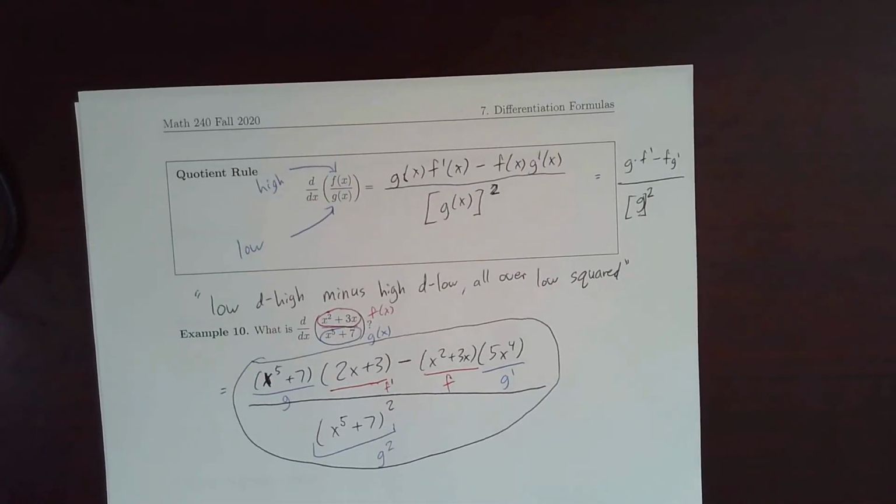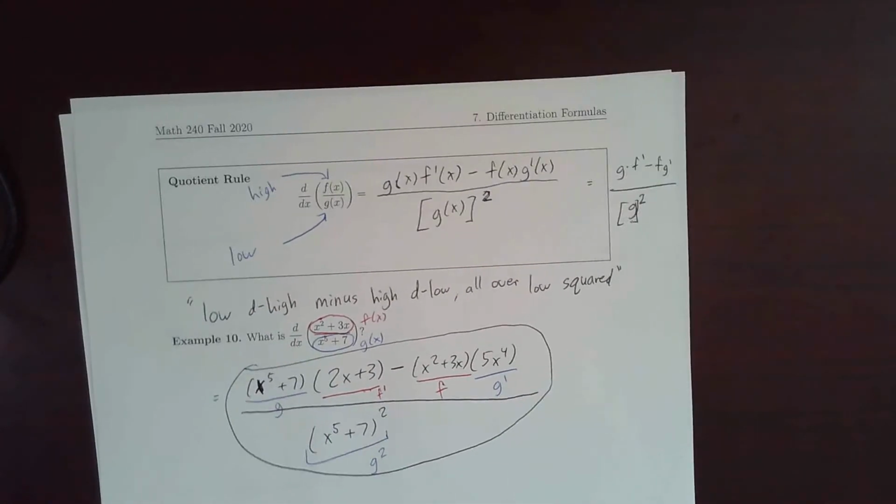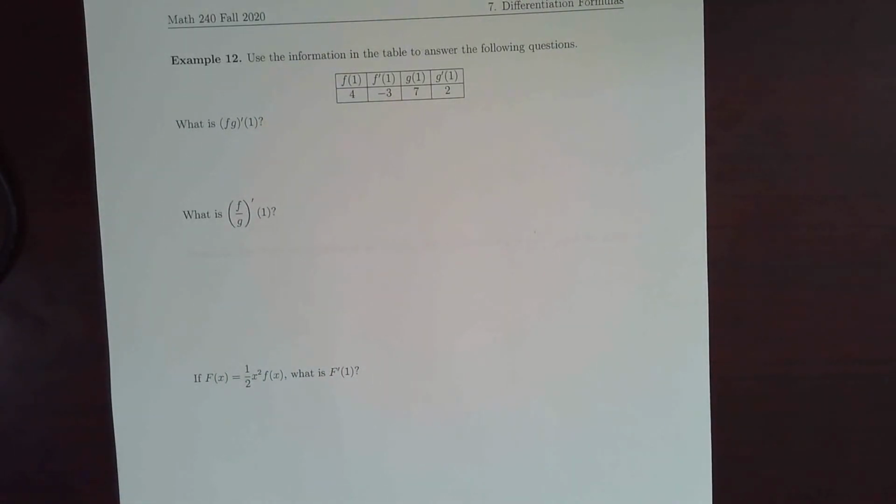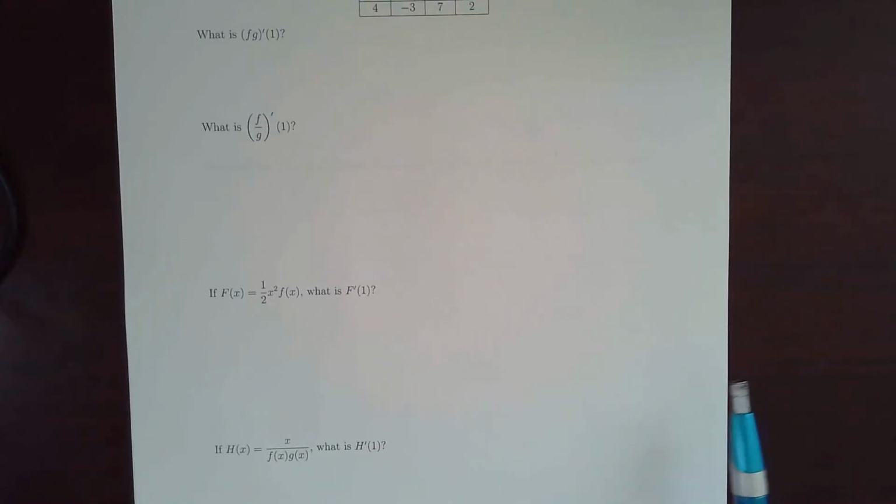All right, so let's say I gave you this table here that told you some things about a function and its derivatives. What I want you to do is take a minute and see if you can find, based on this, the answer to all of these questions. All right, I assume you got it.